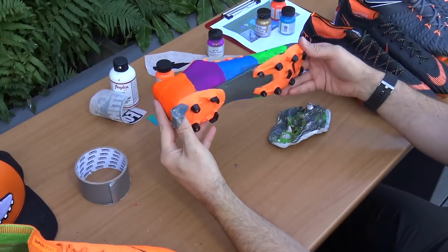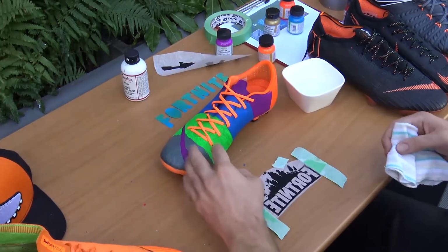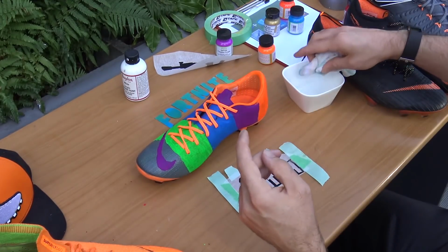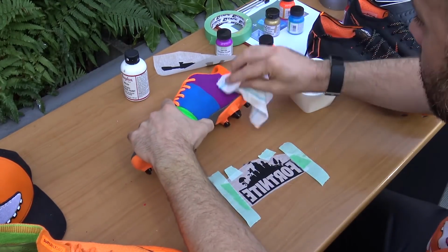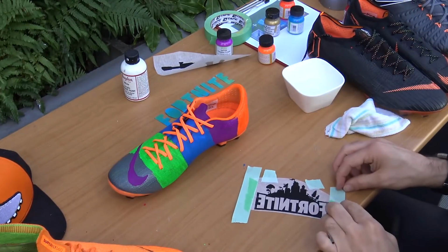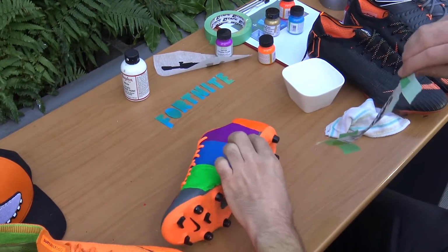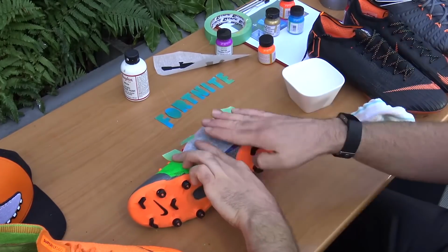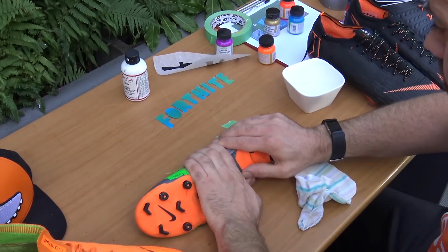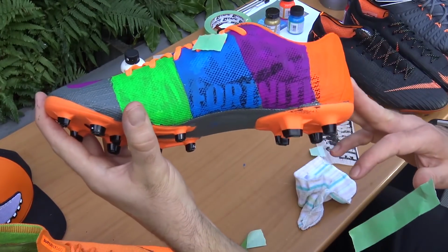So the colours go together really nicely with the sole and the heel, and now it's time for the transfers. Right, so I've got a bit of tape, I've got the logo on there, I'm going to try and put it on the side here. Just actually going to make this area just a bit damp for applying the logo. Right, it's pretty much a one-shot deal, got to make sure I get this lined up because it's going to smudge otherwise and I really don't want that to happen. I could cover it up with some Sharpie, which I might do.